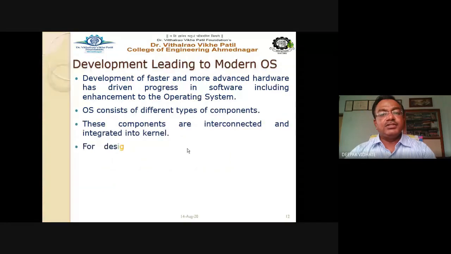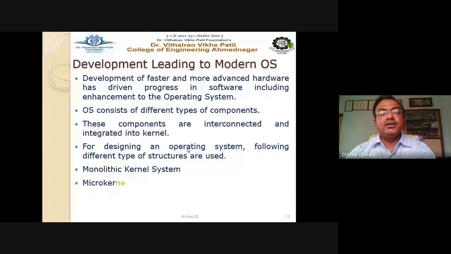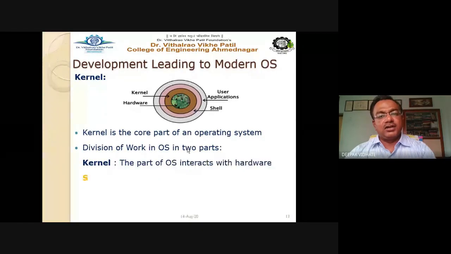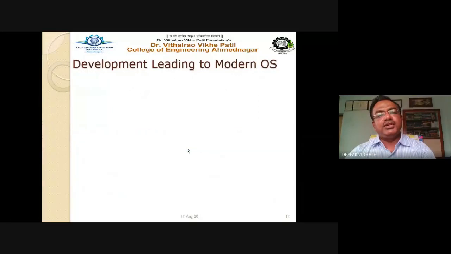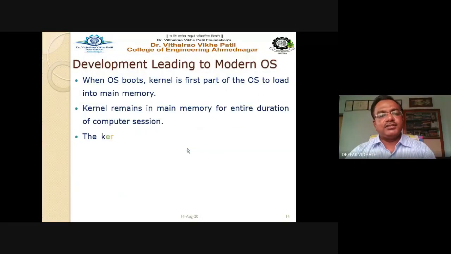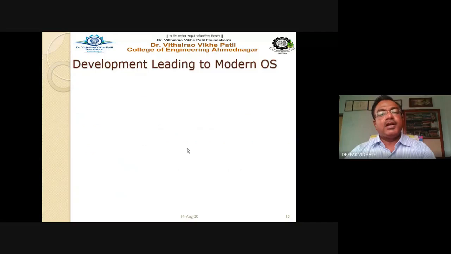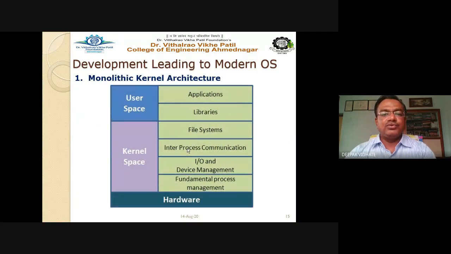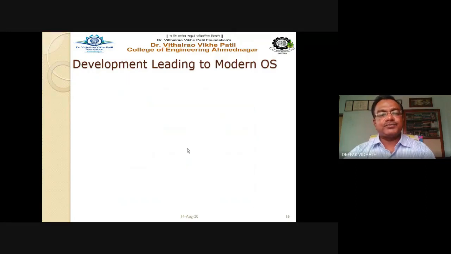So kernel architecture, basically there are two types. Kernel, as everybody knows, is the heart of the system, and it directly interacts with the hardware, and the user does not have access to interact with the kernel. The first type is the monolithic kernel, where the kernel space is much larger as compared to the user space, and each and every functionality of the operating system is in the kernel space, or is performed by the kernel, and below that there is a hardware layer.